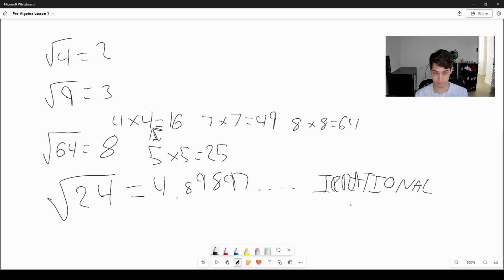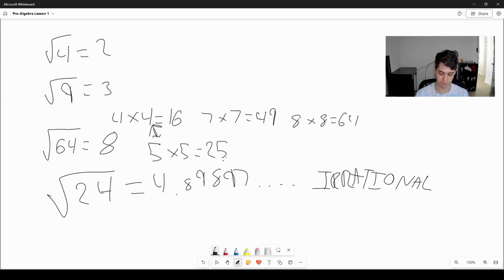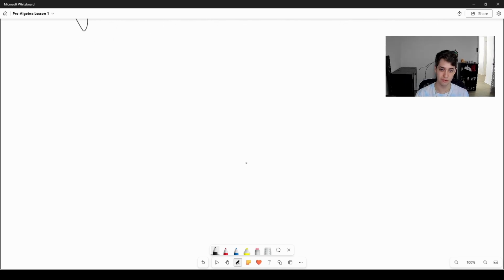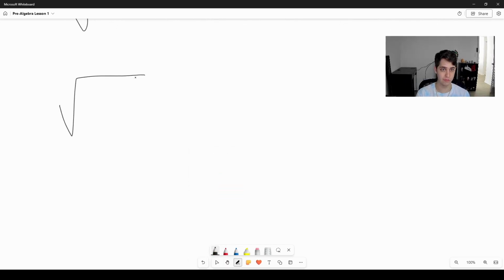A rule of thumb: if something in the square root is not a perfect square, it is an irrational number. So let me give you one more to try here. If you looked up the document that has all of the perfect squares, this won't be bad. But let me give you one example here to try as well. Let's try to find the square root of 81.